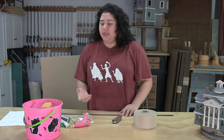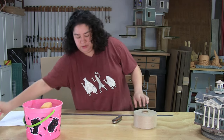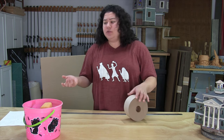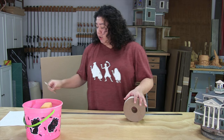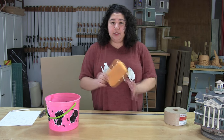Some of the tools you're going to need to get going will be a hot glue gun with some glue sticks, a straight edge to do your cutting with, some kind of box cutter or cutter. An X-Acto knife might also be handy, or a craft knife if you're doing some smaller detail work. Some paper tape. And if you are working with the paper tape, you are also going to need a bucket with some warm water and a sponge to apply.